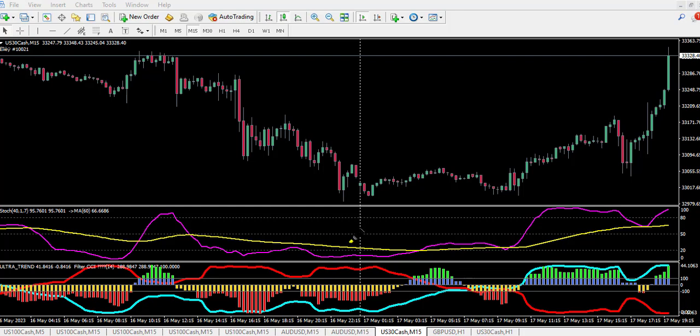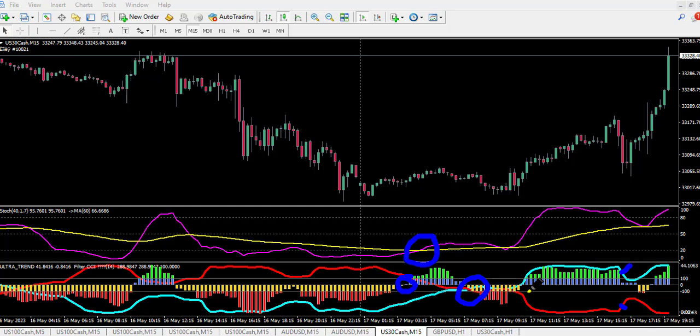Now that we understand how to use the first two indicators in that single indicator window, let's analyze it together. At this particular point, we have a cross here for a buy, and when you check the other indicators here, we have this bar here for a buy, and the last indicator here, this aqua color, did not cross above the red line here. This is the aqua color here.